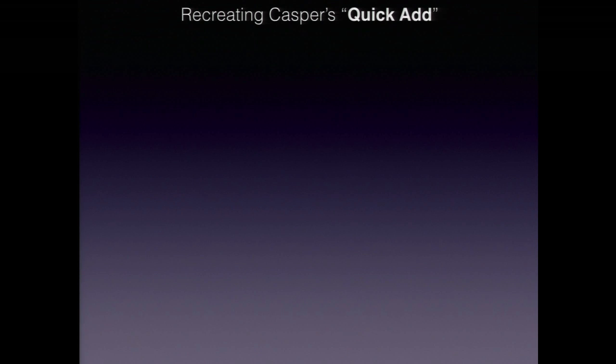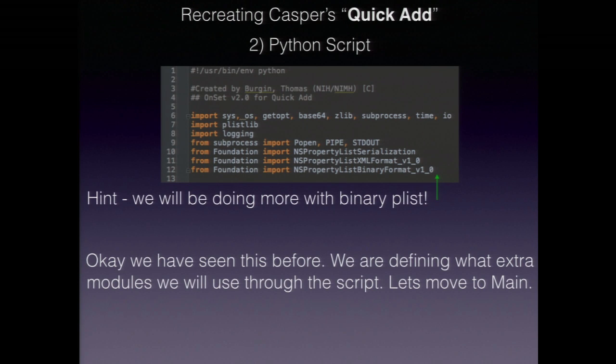Okay, so we already went over the plist data. Number 2, the script. Like in the first session, we went over defining our methods and our modules that we'll be using in Python. I know it's kind of hard to read, so we'll have all this up on GitHub for you guys to read later on, but we're going to hit the main points.